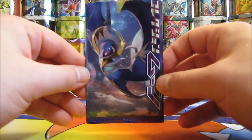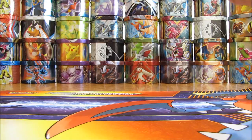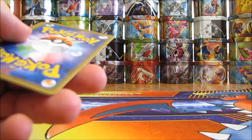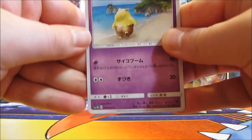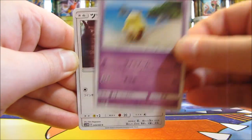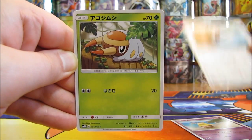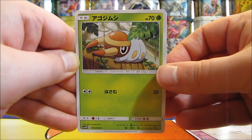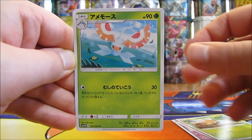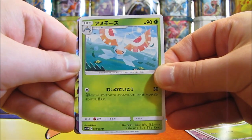So, final Pokemon Moon Booster Pack. And again, I'll be opening up all of the new Pokemon Sun and Moon stuff when it comes out in February. So, final pack starts off with a Drowsy. There is a Pikipek, followed by Grubbin. There is a Masquerain. And the final card, it is a GX, I think.